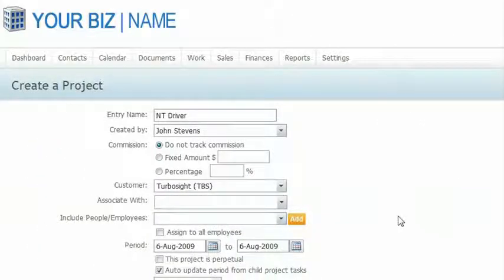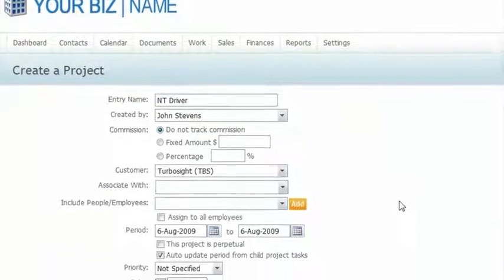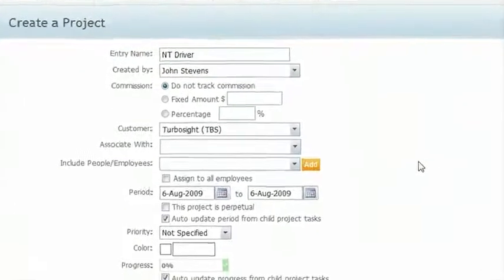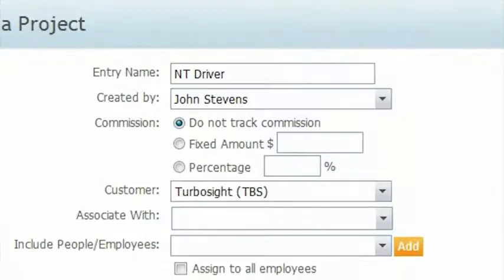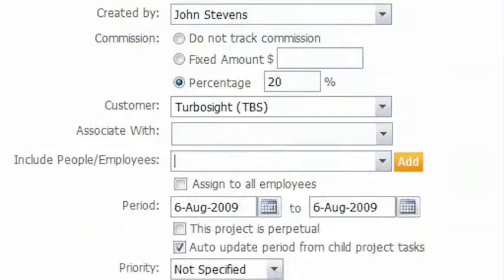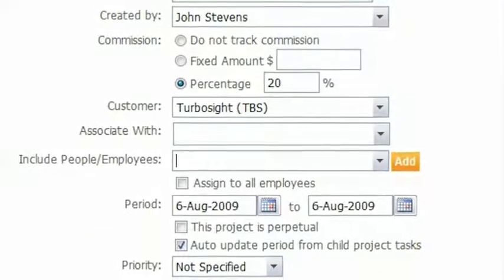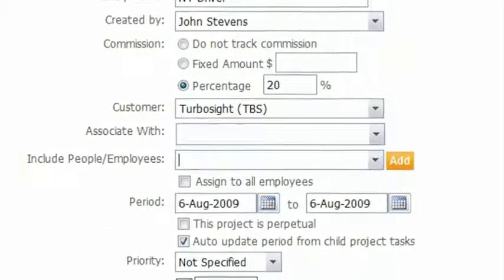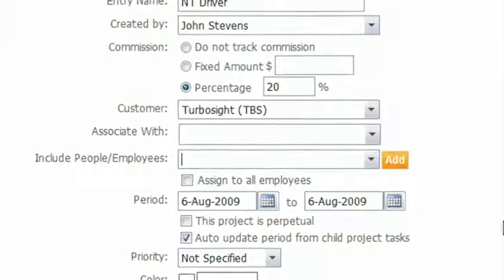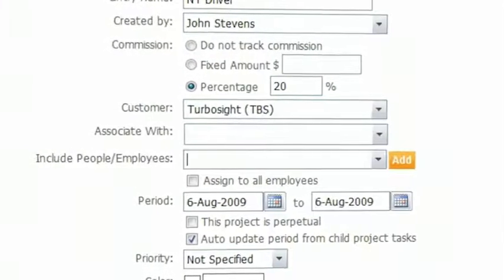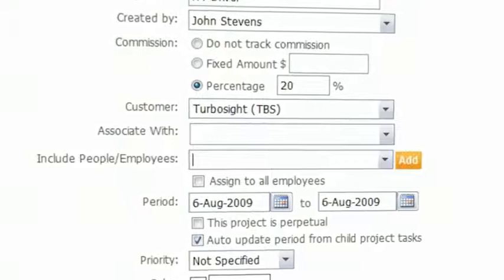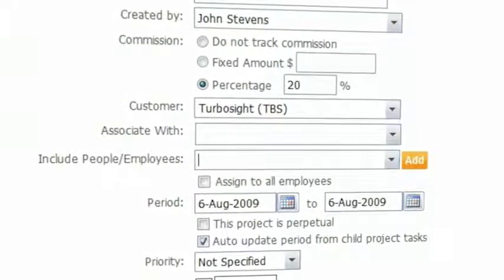As you can see, WORKetc has already pre-populated some of the information. There is a field here to provide a sales commission. Once this goes to invoicing, you will see this commission displayed in your reporting area. In WORKetc, you can attach any entry to any other entry by selecting something in the Associate With field. Since this is a root project, nothing needs to be selected here for this example.